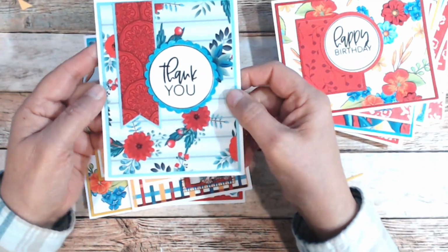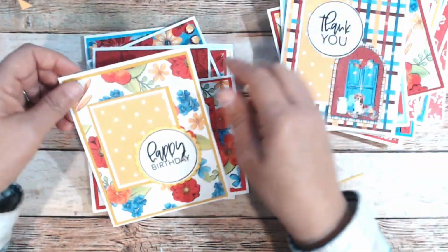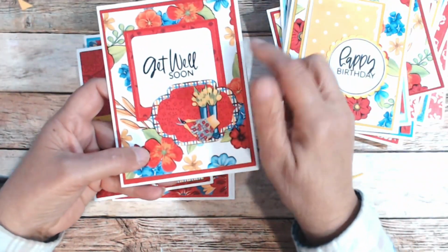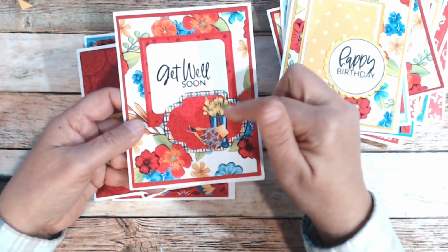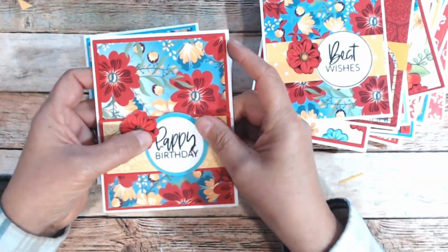I sort of like that. I like how that came out. That one came out okay too. I don't know that I'll add too much unless I have a couple of little flowers or dots. That one you saw, that one you saw, that one you saw.